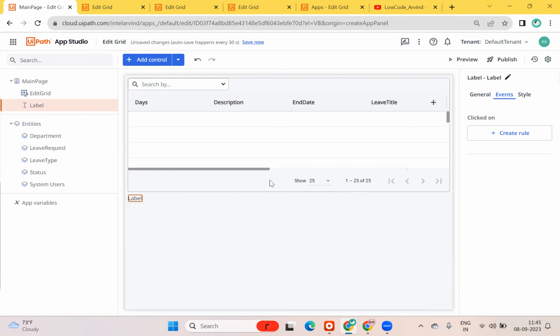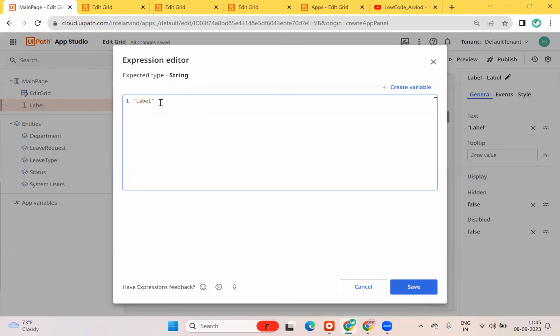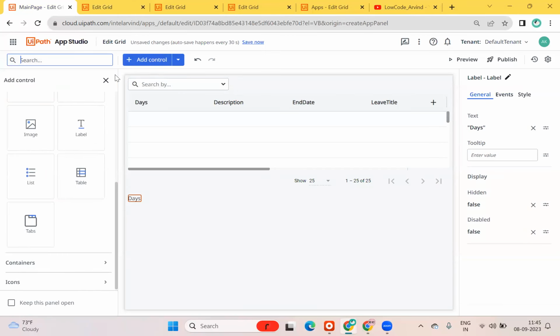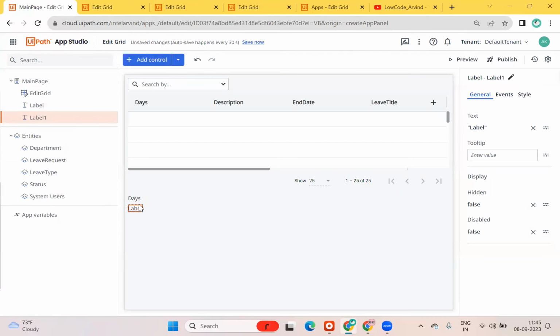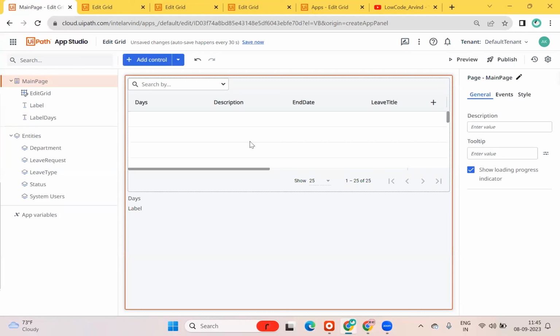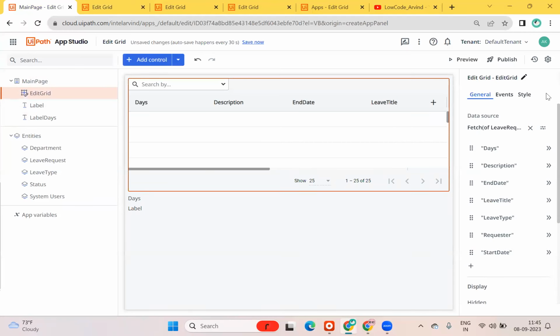Let me say days, how many days it is, right? And then I want to populate it down. So maybe I can add one more column here. I can say this one is label one, label days, okay? So now once I click, I want to populate the days here downside.